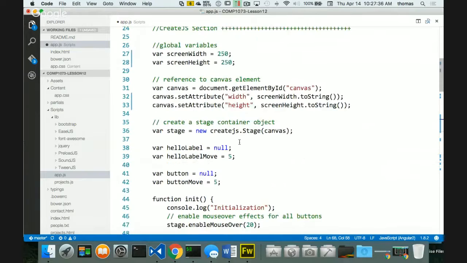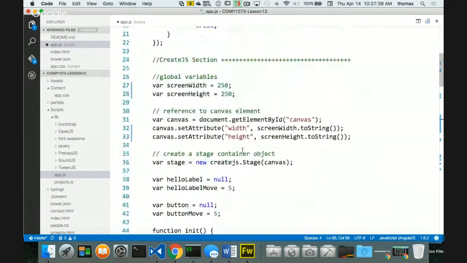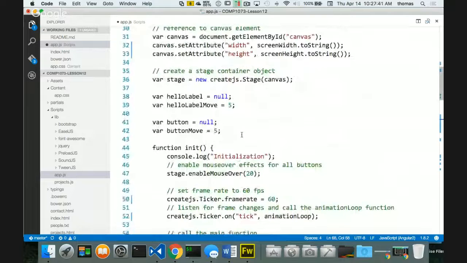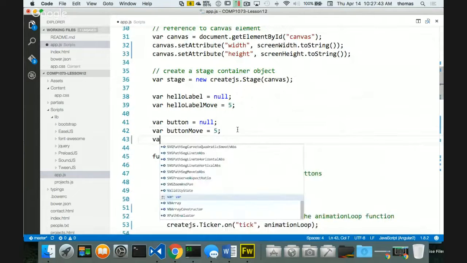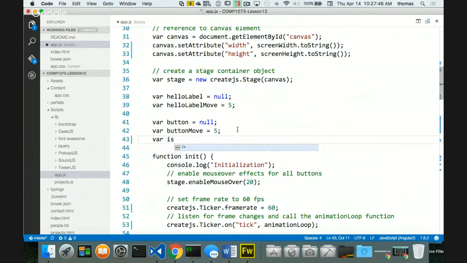In order for me to do that, I want to talk about a variable that's in the global scope for my button. I'll make another one called isGrowing. By default, isGrowing is equal to true, right? isGrowing is a Boolean variable now. That's how I'm treating it. If I hover over, you can see that it's a Boolean. JavaScript will interpret it as a Boolean because of type inference. It's trying to figure out what type of variable it is. Remember, in JavaScript there are no types, but it's trying to figure out what you want, because JavaScript is loosely typed.